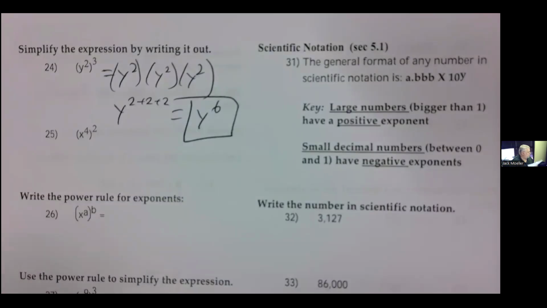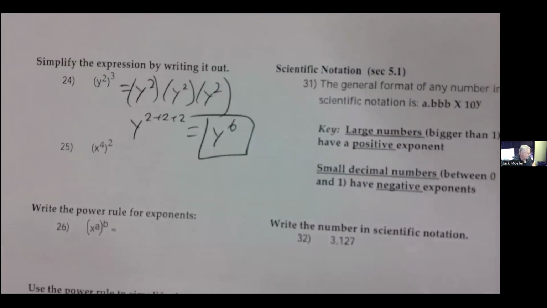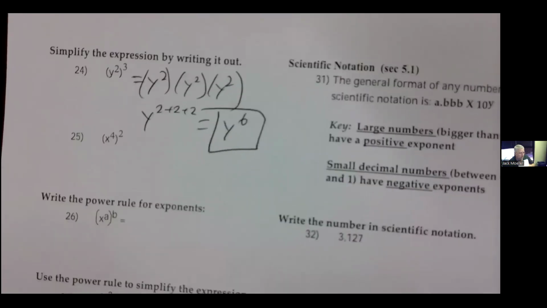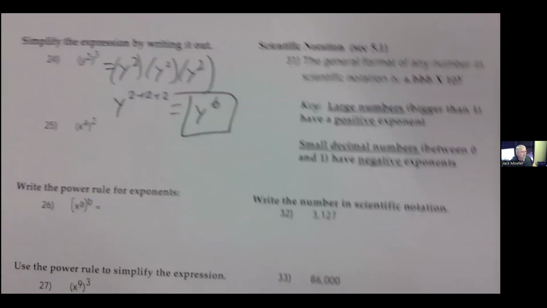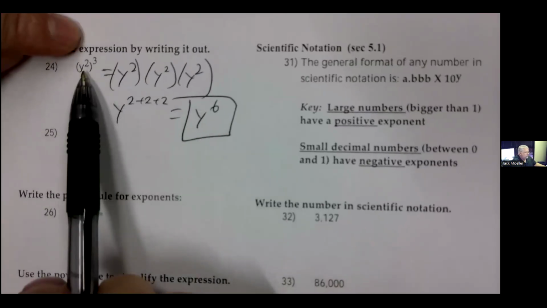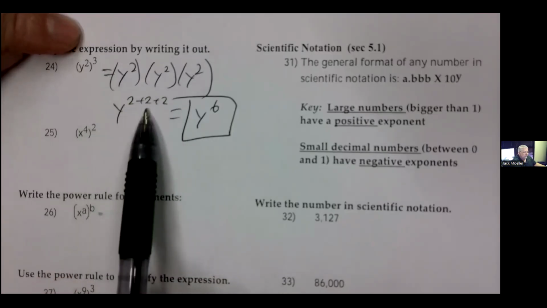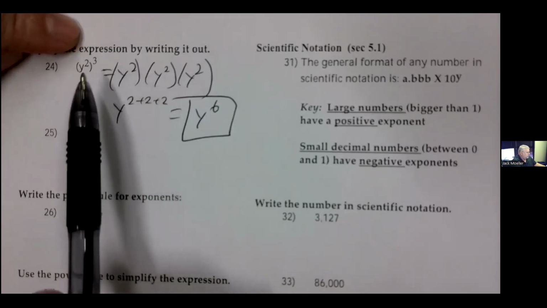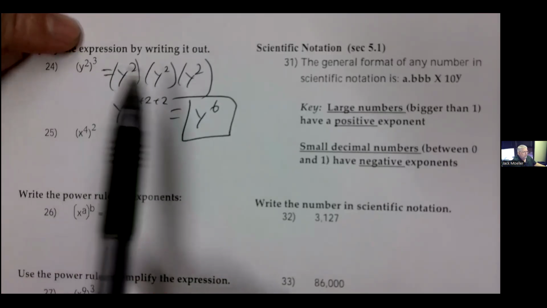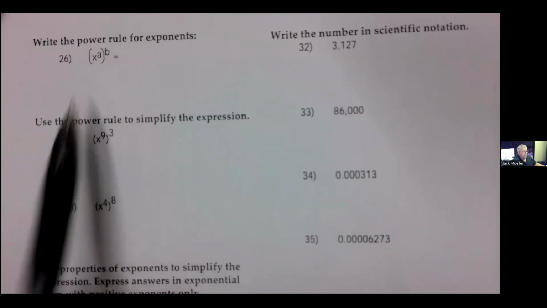All right, so we don't want to have to write this out every single time. If you look on the next one, if that was x to the 4th to the 20th power instead of the second power, you don't want to write that out 20 times. I'm assuming. I know I don't. So where did that 6 exponent come from? Well, it comes from 2 times 3 because we're basically adding 2 to itself 3 times. When you have a power raised to a power, you multiply. And that's what we refer to as the power rule.